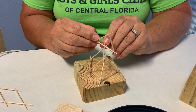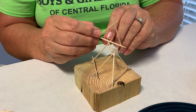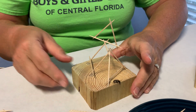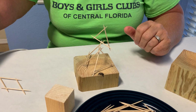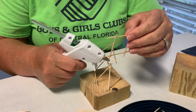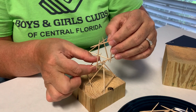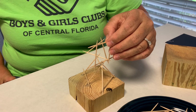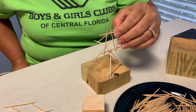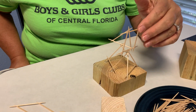So all I'm going to do is balance that there. Do you see how it's just balancing? And I'm going to hold my hot glue there for just a few seconds because it dries so quickly. And look at that, it's already staying, okay? So then what I can do is add yet another shape. So let's go over on this side, and I'm going to turn it sort of to the side here, put it down on the glue. While I'm holding that, I can get rid of some of my cobwebs there, okay? And you can see that, yep, it's not quite dry yet. Okay, but here we go. That's how quickly it dries with the hot glue.